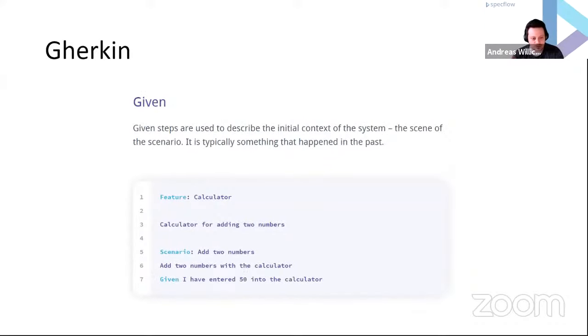Now we have three important keywords in a scenario, and you define there the so-called scenario steps. The first keyword is Given, and then we also have When and Then. And here start the steps that you then automate afterwards. I'll show you later how it's done. And Given is, if you know it perhaps from unit testing, the AAA: arrange, act, and assert. Given is the arrange part. You describe the context of the system, how everything is set up.